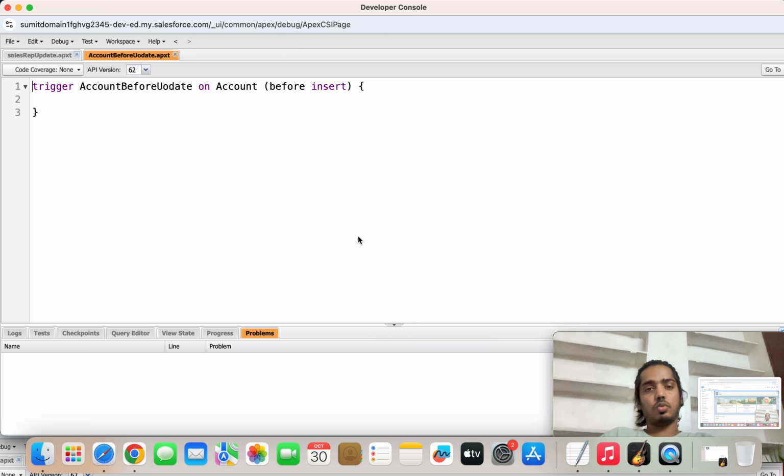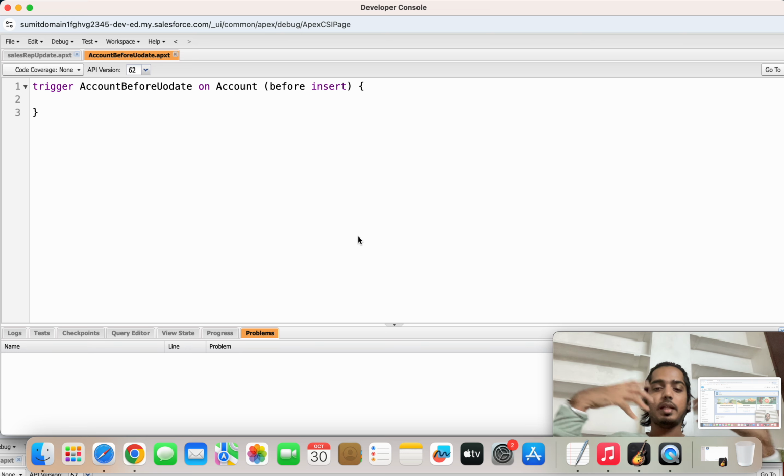So in before update, I will be checking if annual revenue is less than 10,000, then I'll throw an error that annual revenue must be at least 10,000.